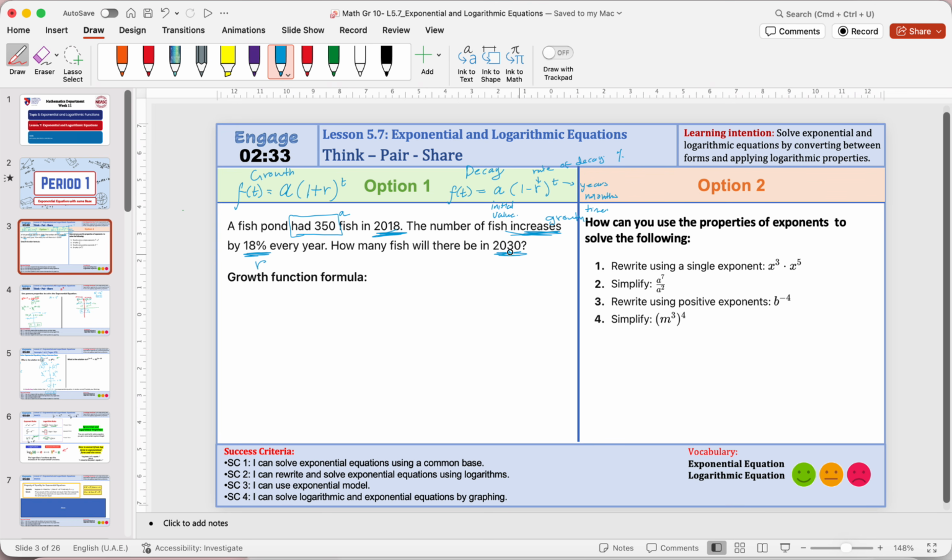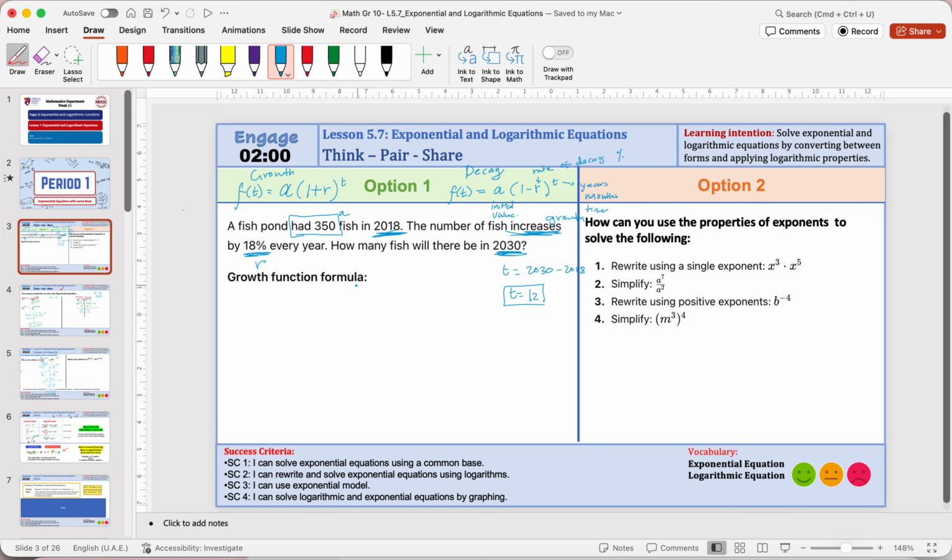So as you can see, the number of years T is from 18 to 30. So how many years do you have from 2030 to 2018? Always take the big number minus the smaller one. Please keep in mind that years are always positive. Don't write a negative power in the example and expect to get a good mark. Seriously, years are always a positive number. Even if you subtracted by mistake the smaller one first, you will get a negative 12. Please make sure to use positive 12.